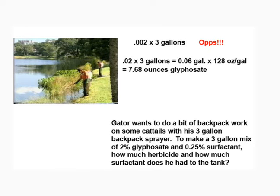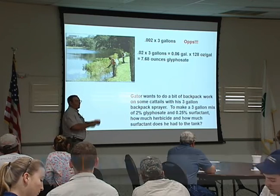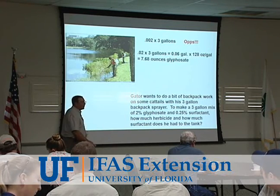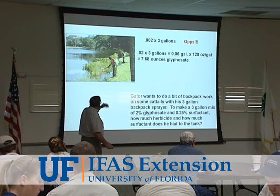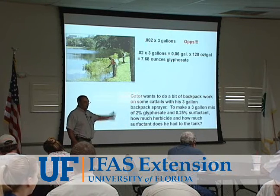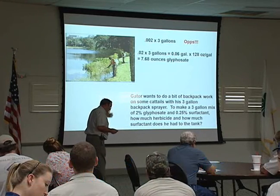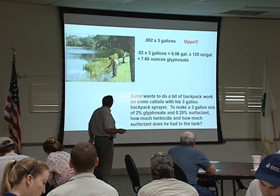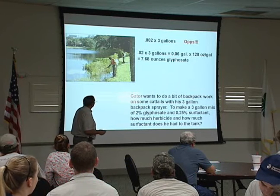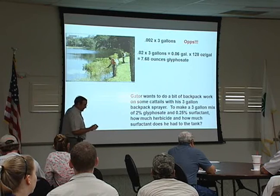0.02 times 3 gallons equals 0.06 gallons. All right, but I can't measure in 0.06 gallons, so I multiply by the fluid ounces in a gallon, and I get 7.68 ounces of glyphosate. You see how easy it is if you move that decimal 2 places to the left? All right, so I'm going to have to put in that 3-gallon tank mix 7.6 ounces of glyphosate, and you can't measure it that close anyway, so 7.7 is close enough.